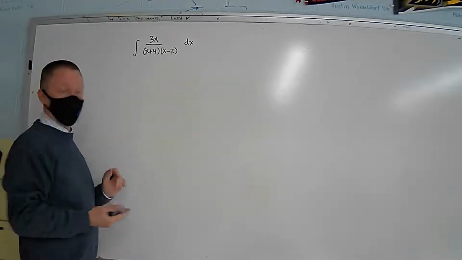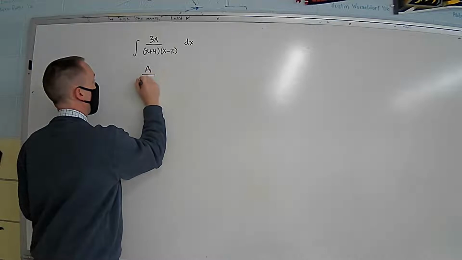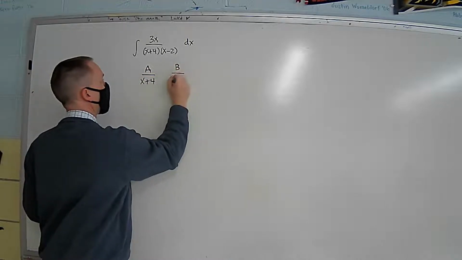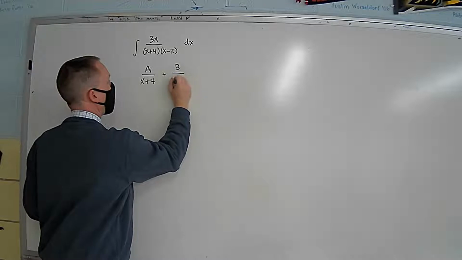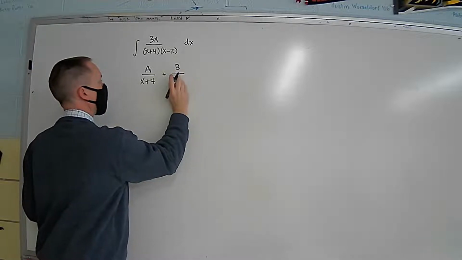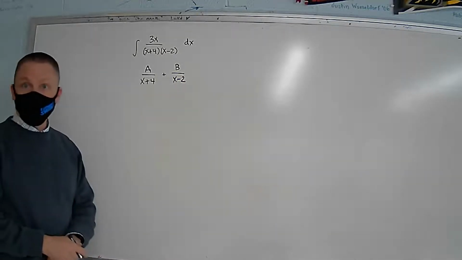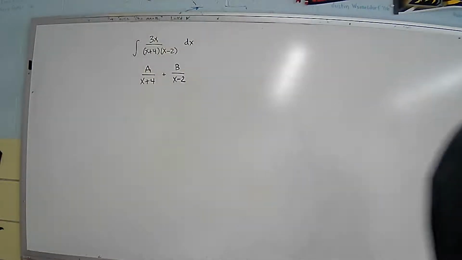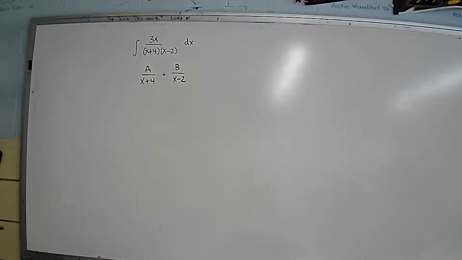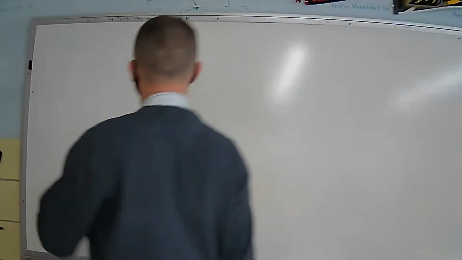So if we're going to do this with partial fractions, I'm going to break this up like that. Now I've got to figure out what A and B are. Now, can you use a shortcut on this? The answer is yes, you can, because those are the only ones that we're going to do. I don't know if you guys saw that, but if I make the decision, we're only going to do those, which really makes things a lot easier. So can you use a shortcut on this? Yes, right?